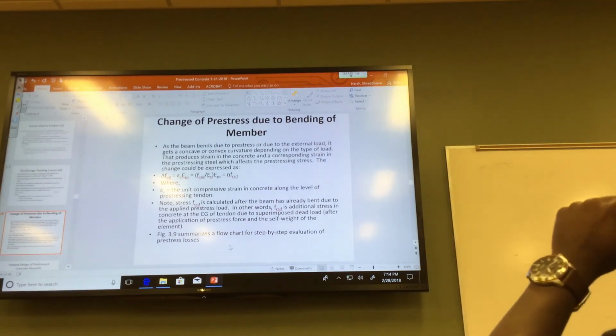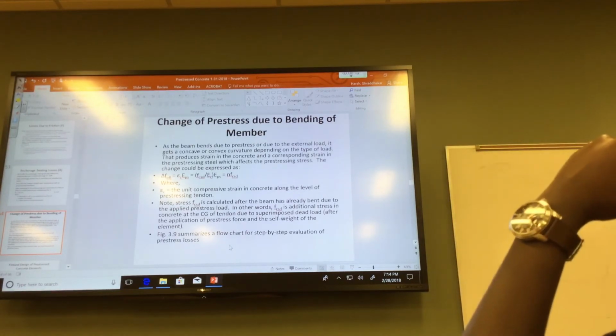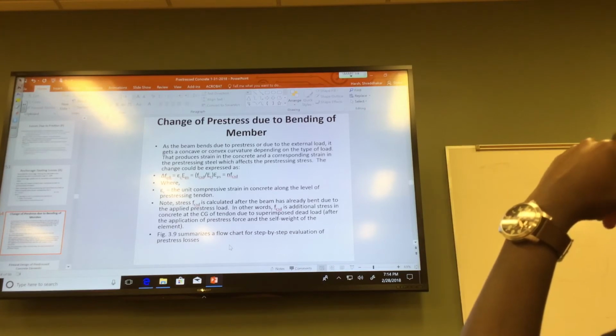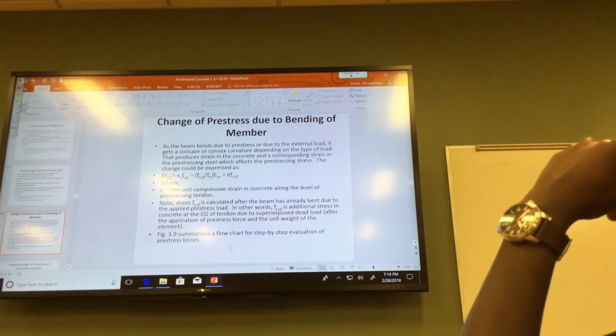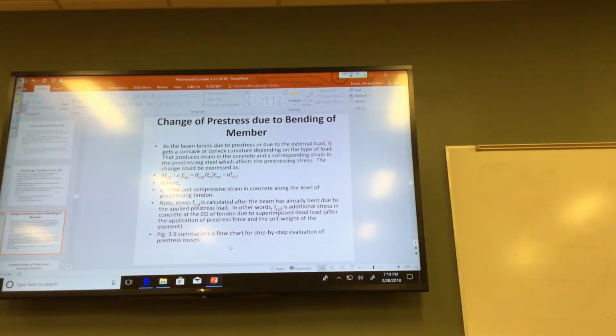There is a difference in behavior when you talk about relaxation loss and creep and shrinkage loss, especially creep and relaxation loss.